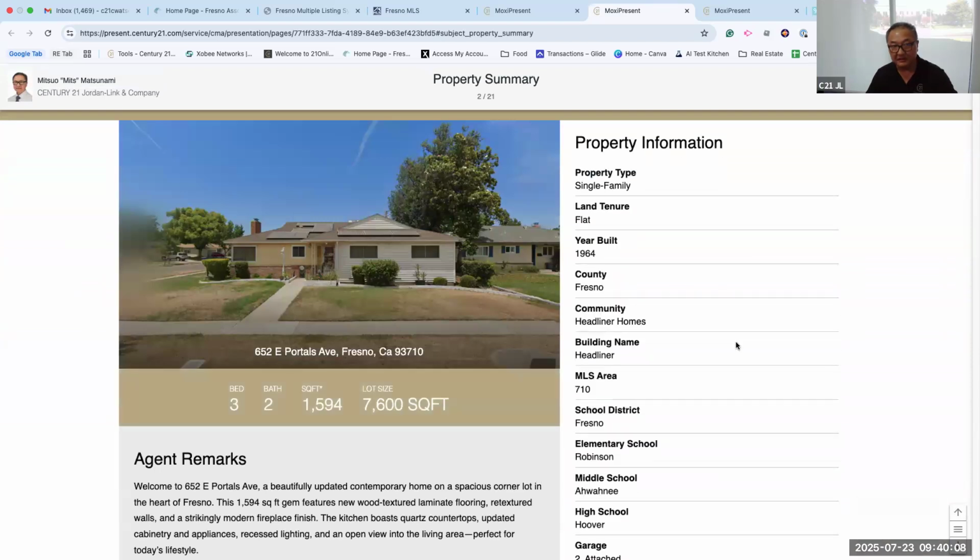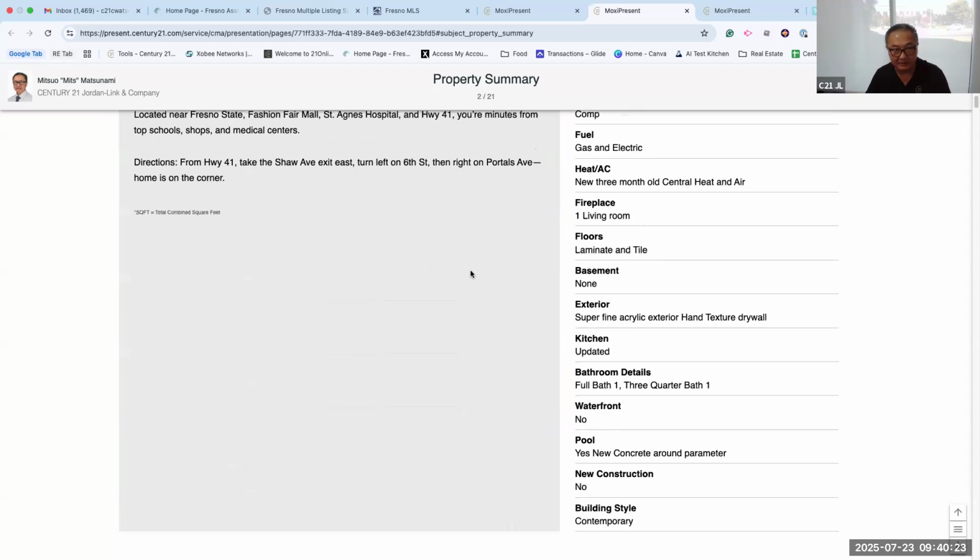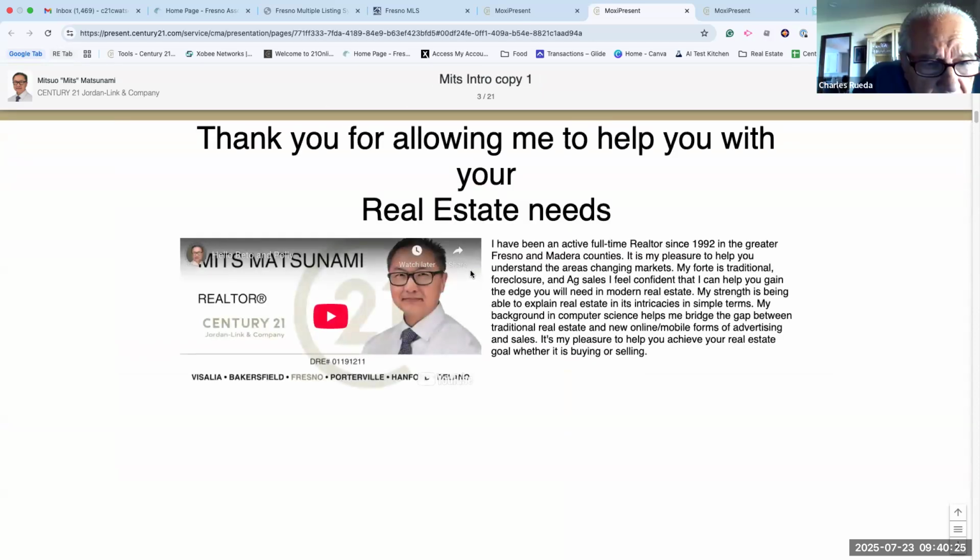And then this is the property summary sheet. You can upload a photograph. This actually came out of the MLS. This is what the property used to look like. Now the property is totally different. But that's something that I had prior to going out to take a look at their property. I sort of jump around because it shows good on the computer screen, but when I print it out, the picture looks blown up and blurry, so it doesn't look very good.